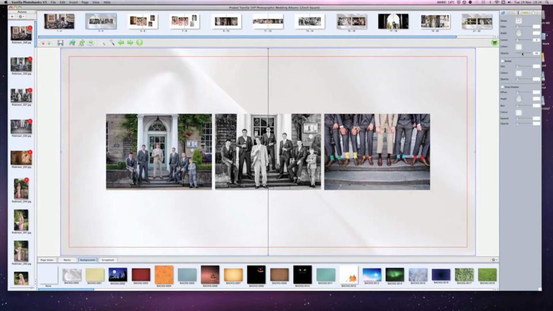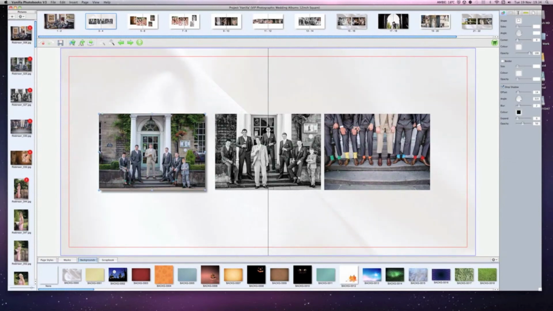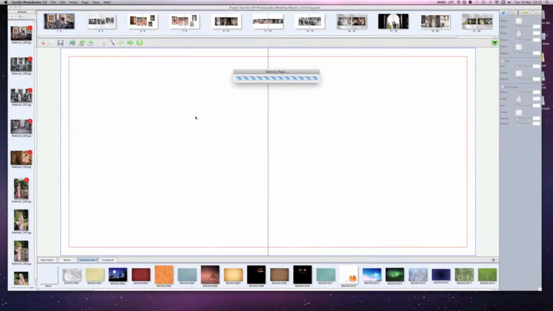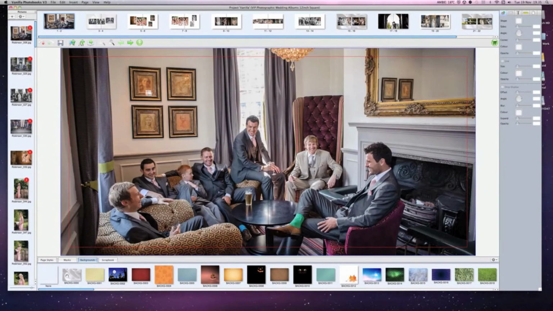And then another thing you can do is adjust the opacity of that background. You can make a tint of that, which is quite a popular effect that people want to do, to make a subtle effect. Another popular thing is adding something like a drop shadow to a photograph. And you can do this to a number at a time. So that's very popular. And you've got complete control over the appearance of the drop shadow. So you can change the size of it, the opacity. So you've got a lot of control within the software.